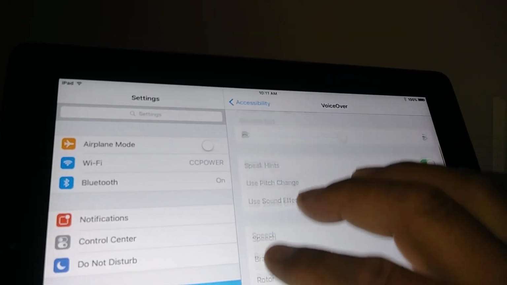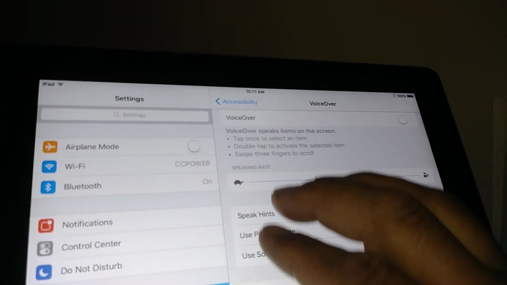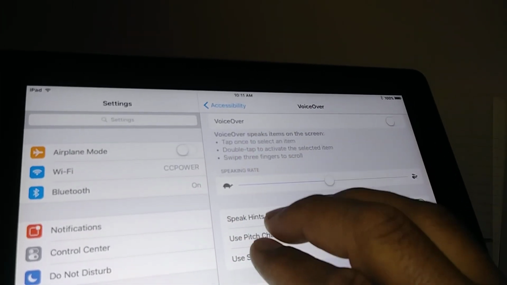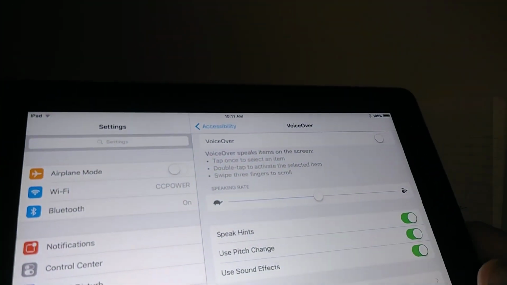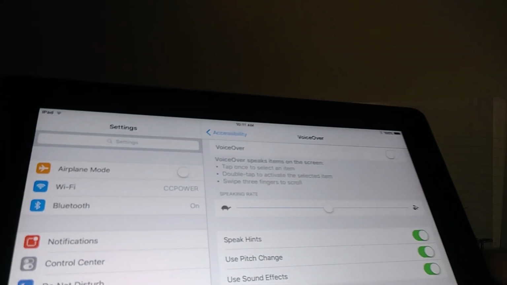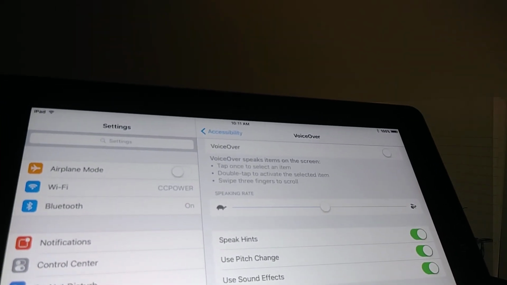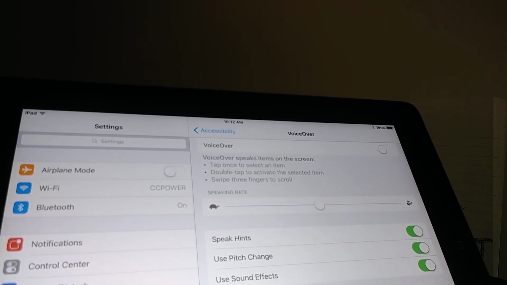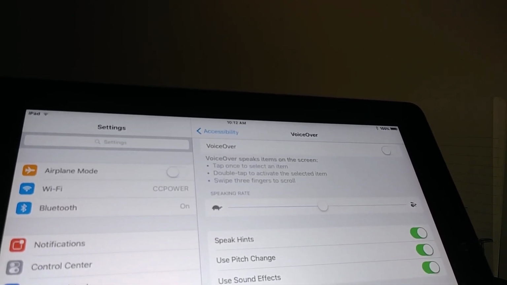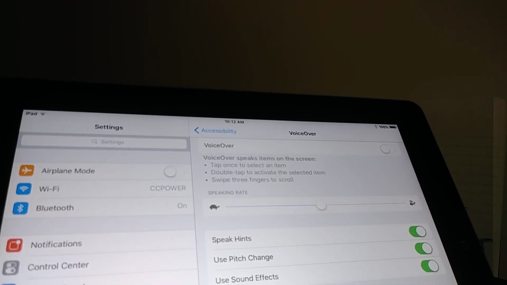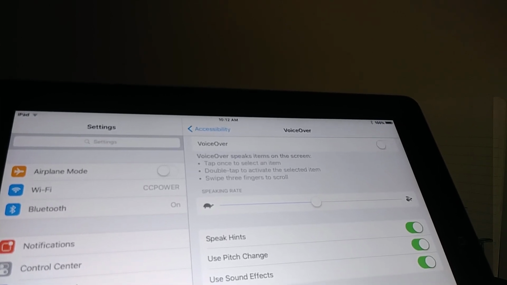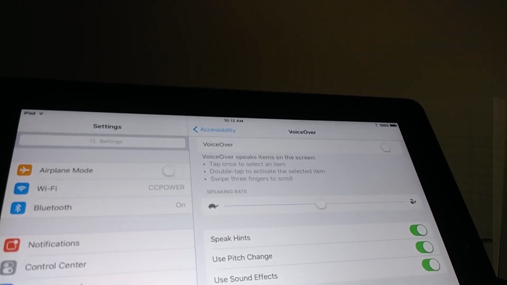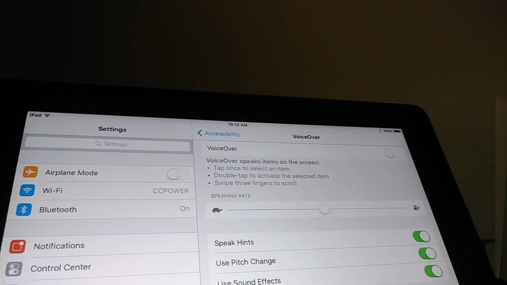Okay, so this is how to do it, and if you need to move the screen up and down, just place three fingers inside of the selection that you want to move the screen, and move it up or down, okay? This is how to disable VoiceOver. If you need help with any Android, it's different, and Samsung Galaxy is kind of the same. And if your iPad is locked with a password, just open the keyboard and do the same: select each letter, double tap, select each number, double tap to write it on the screen, okay?